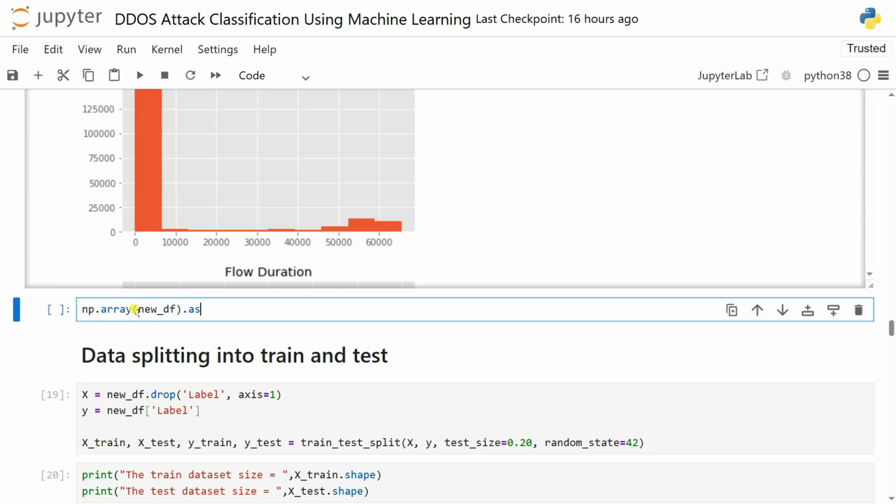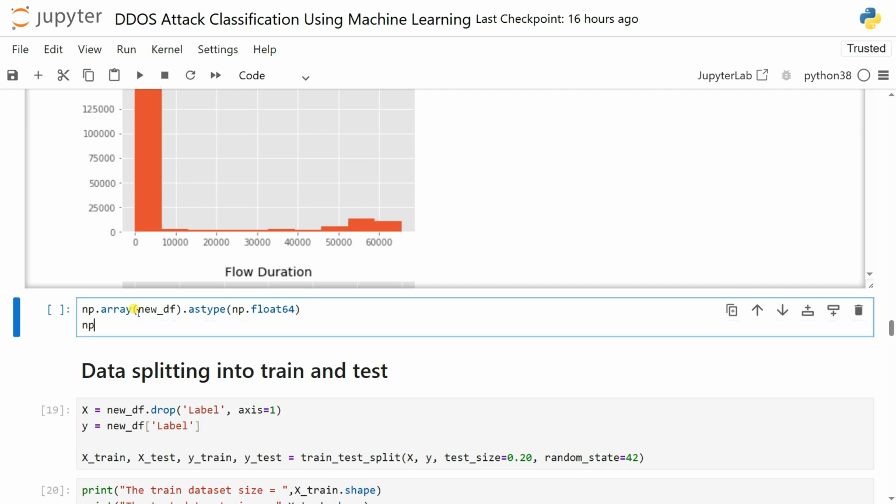And then you can set dtype equal to np dot float64. Okay, and after that you can also convert our labels itself. So let's say np dot array, then use this new df, and then use the label itself. Okay, like that.